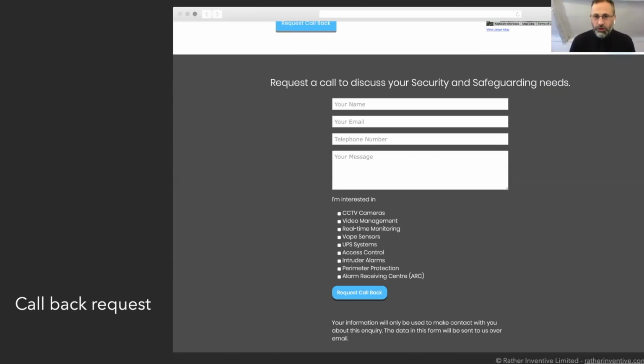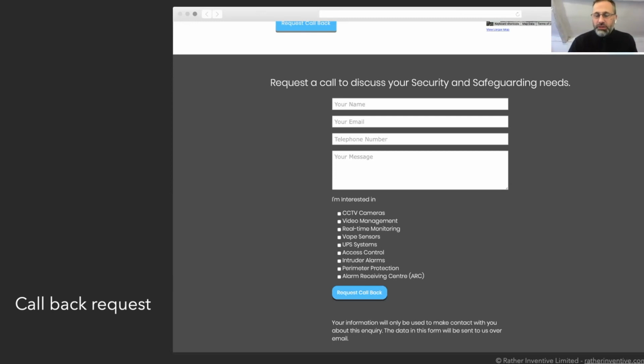And this is a simple callback request, and that is the purpose. You know, you can contact Eclipse using their phone number. You can email them on the link provided in there. You can't see it in the screenshot, but it would be above the fold here or above the page. The whole point of the callback form is a lot of people have got a job that they need doing. They're researching into something. In this case, they may be looking into CCTV, or they're looking at the new vape sensor alarm. And so what they want to do is they find a company they like, and they want to just leave their details and have the job done, and maybe pass that task over to the company to contact them back. So that's the purpose of a callback form.